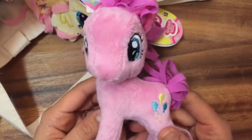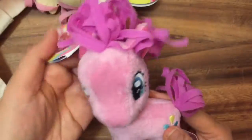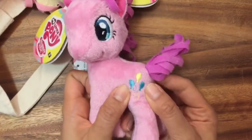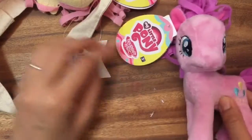I have my bag here, and I'm just going to pull out all of the toys that are in my Easter bag. So what do we have here? We have Pinkie Pie, and this is a special Easter Pinkie Pie. She's so adorable with her curly hair. I can tell it's Pinkie Pie because her cutie mark is these balloons. So let's see what else we have in our Easter bag.